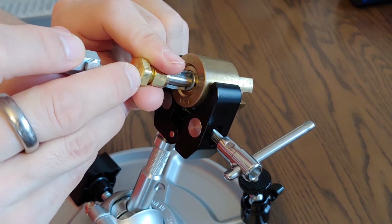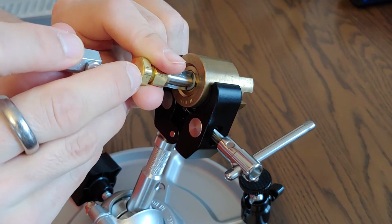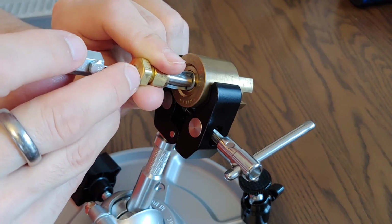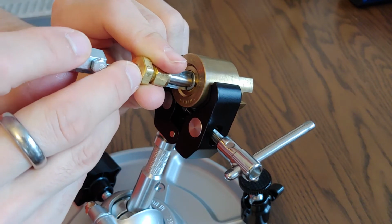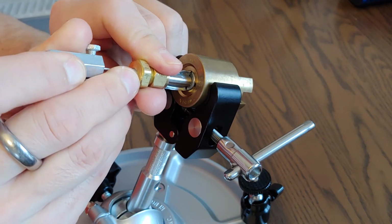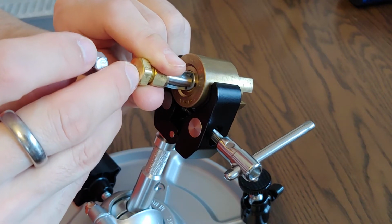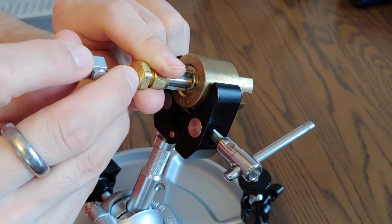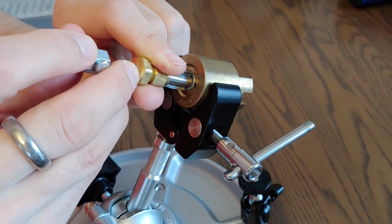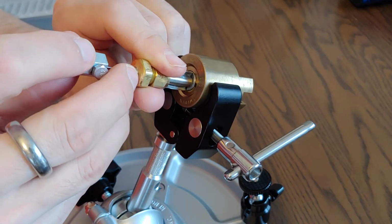3, 4, 5. Disc number 6, the max lift. 7 needs a tiny nudge. And 8 is a medium rotation.